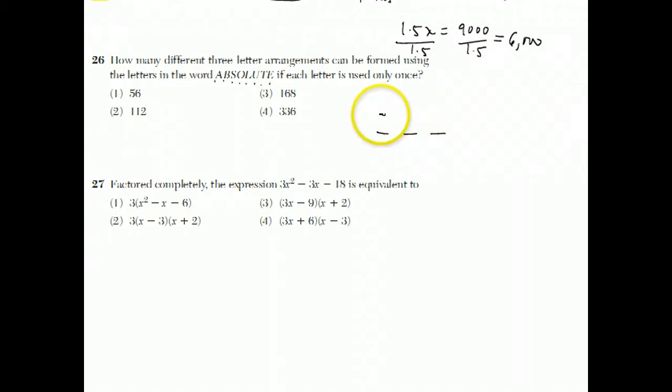Notice how they use the word arrangement and not the letter words because they want to include things that don't count as official English words. Each letter is used only once. So that leaves 7 letters left to go into that second position, and then 6 letters left to go in that position. So we end up with 8 times 7 times 6, which is 336, which is choice 4.